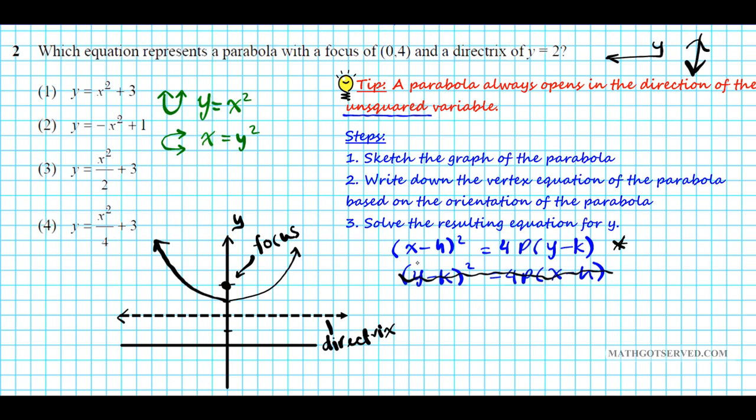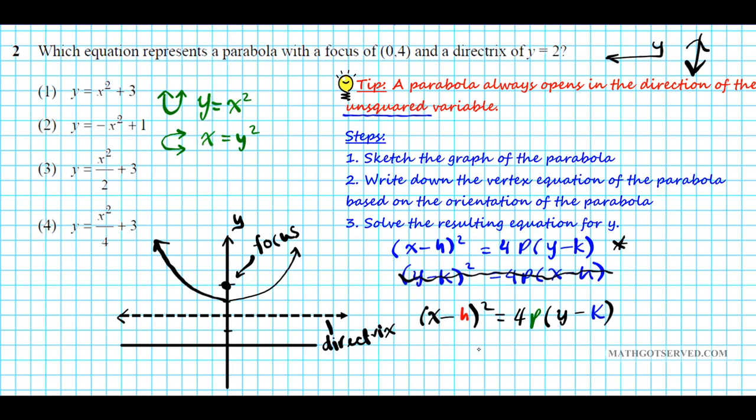So what does this formula tell us? It tells us that we need three things to write down the equation. Okay, what are they? Well, let me write this again. (x minus h) squared equals 4p times (y minus k). Okay, so can you see the things we need? The three things we need. They are color-coded for you. We need h, k, and p. If we can determine h, k, and p from the graph, then we're good to go.